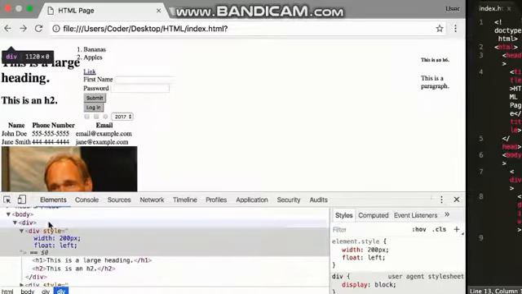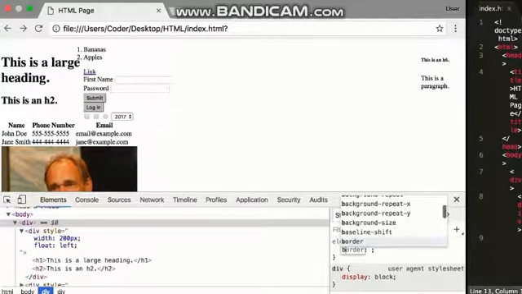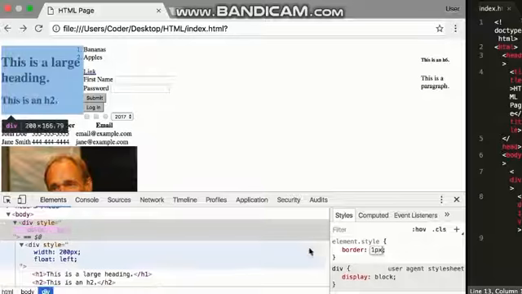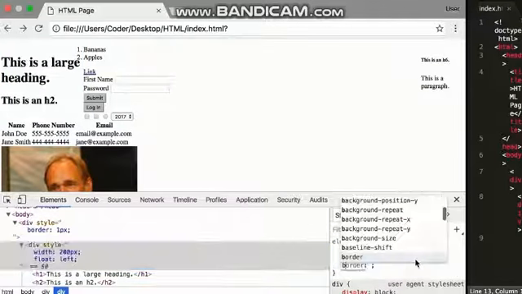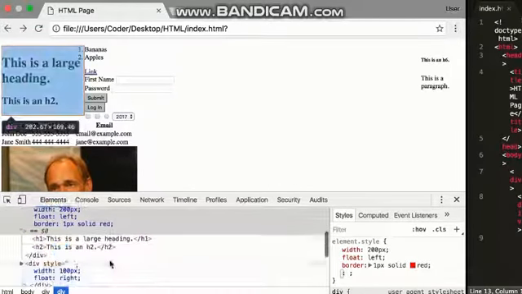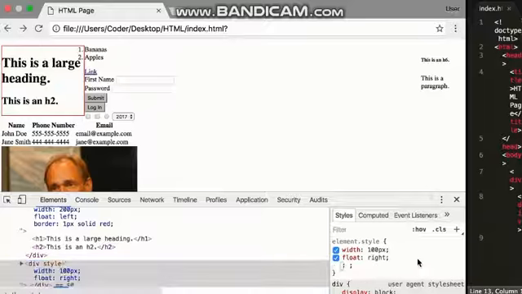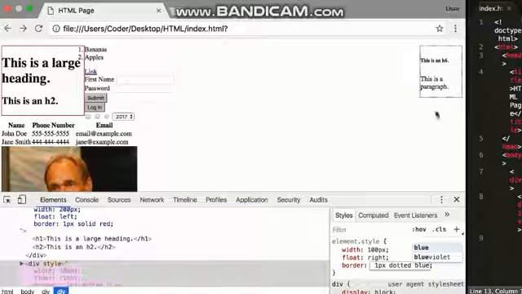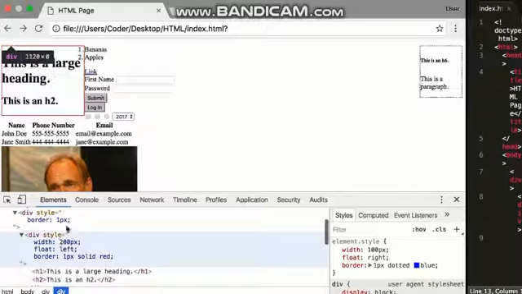Okay, and if I were to actually put borders on these divs, we'll add it to this one right here, for example. We'll say border 1 pixel solid red. You can see where that box is sitting. If I add one over here, we'll say border 1 pixel dotted, this time blue. There you go. We've got a div over here. It's occupying that much space and it's kind of floating to the right. We have a div over here, this red one floating to the left. Okay, and everything kind of jumped up inside because we're using these floats. That's what floats do. They kind of break the parent div up a little bit.